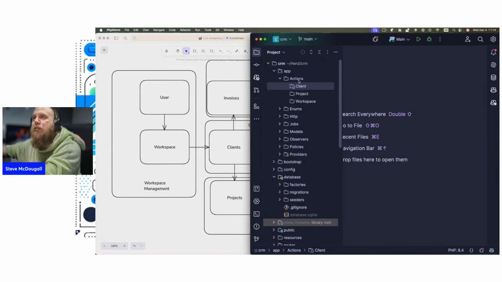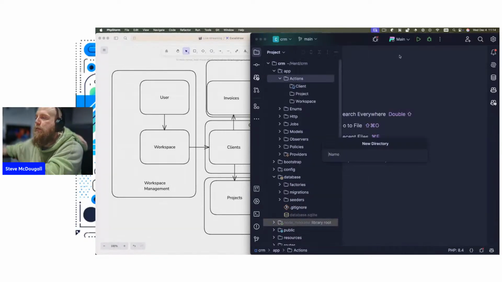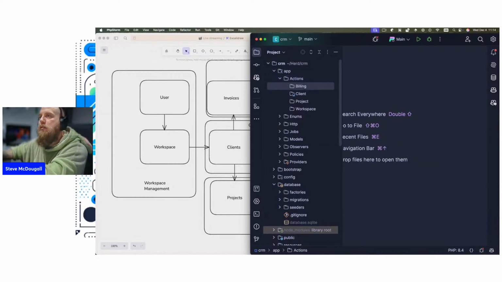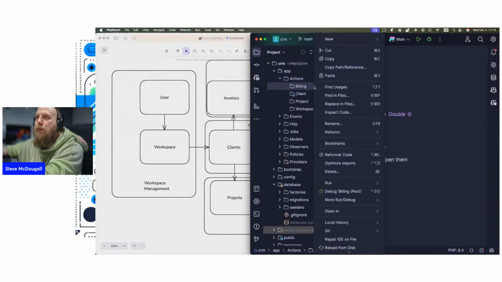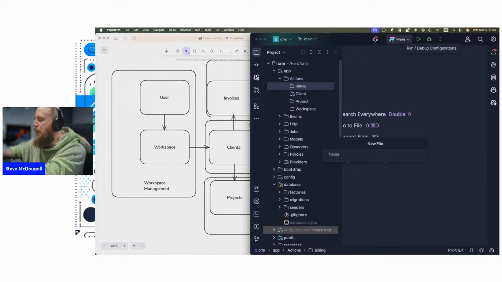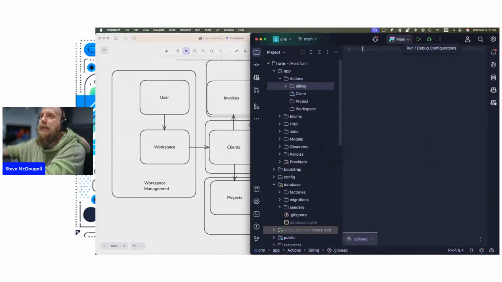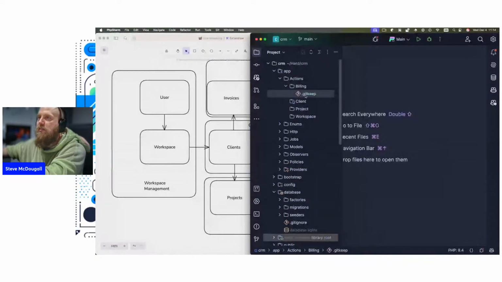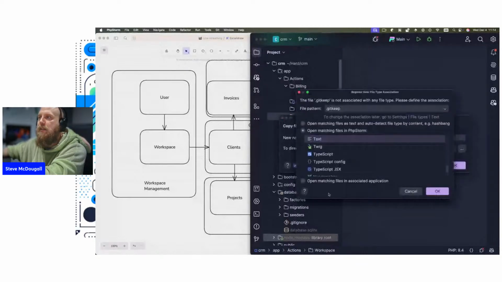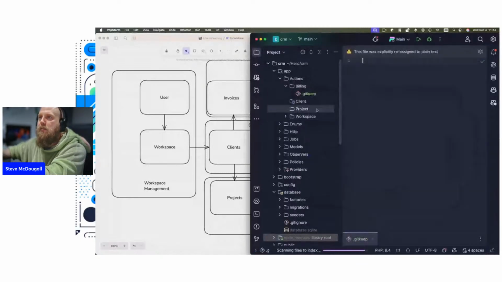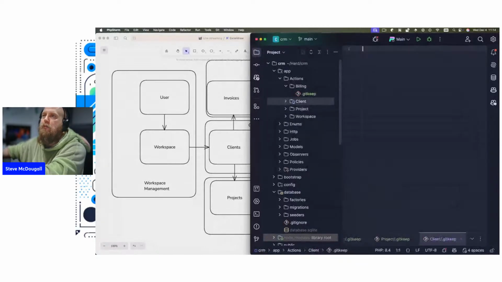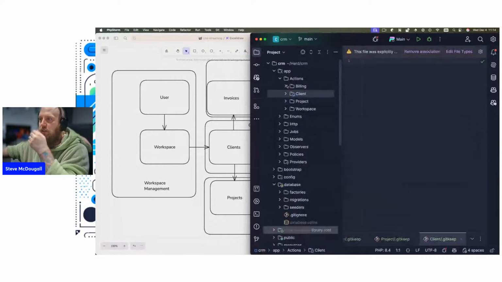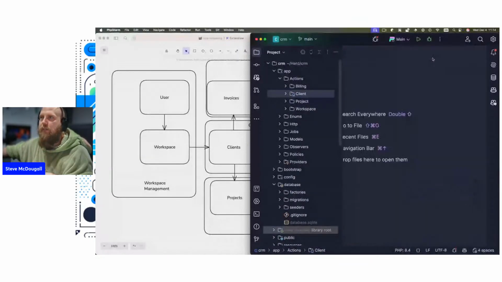Yeah, so invoices will be billing, so we'll add that as a placeholder. And let's drop in a gitkeep for now. We'll drop that in there, and we're going to drop it on all of them so that we keep that structure. Let's close all of those.